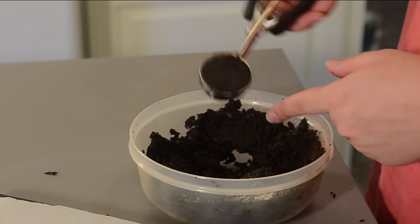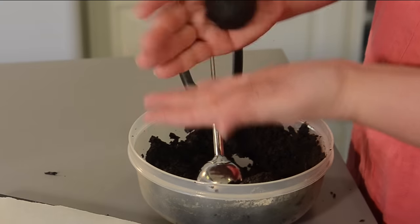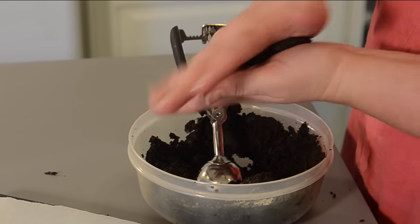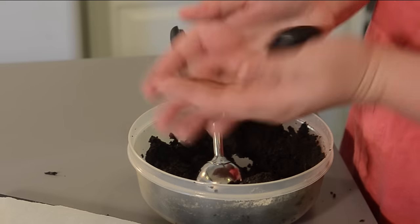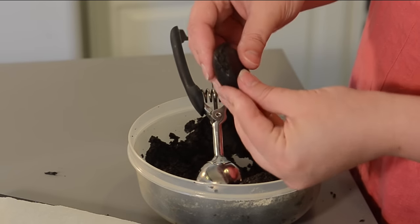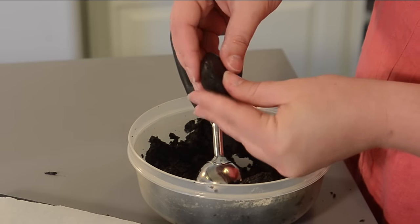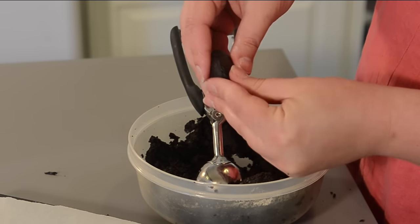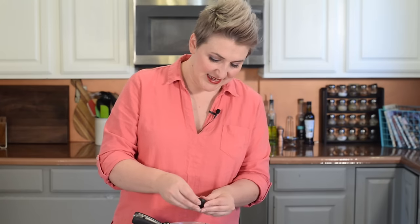I've taken a medium-sized cookie scoop and pulled some out. I'm going to put it between my palms and flatten it, turning as I go to get all sides evenly done. As you crush it, it crinkles the edges a little bit, so just take your finger and pinch around to clean up those edges. Don't press it too thin because we need to stick a lollipop stick in here — if it's too thin it will break in half. You want it to still be a nice, pretty good thickness, at least about a half an inch.